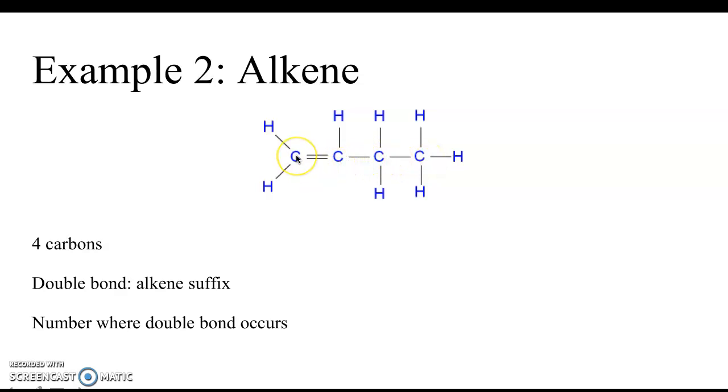1, 2, 3, 4. You take the lowest number that the double bond occurs on, which would be carbon number 1. Your options were carbon number 3, reading it from this way, or carbon number 1. You always take the lowest number. And again, the point of this is to keep everyone on the same page. If we number things the same way, we're talking about the same compound no matter where we are, which makes this 1-butene. Because we're on carbon number 1 is where our double bond is. The ENE ending indicates that the one is telling us there's a double bond, and again, but for 4 carbons.